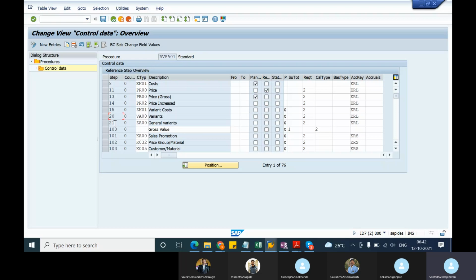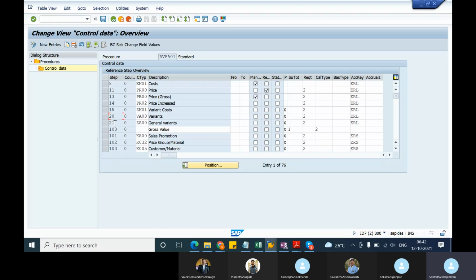Then we will have some freight incurred, and that freight cost will be posted to a freight account. Similarly, some discounts will be posted to a discount GL account. So how will the GL account get determined for these different revenues, freight, and costs?